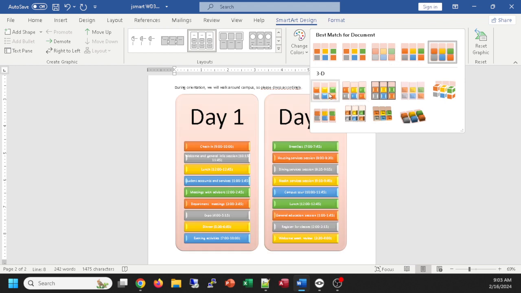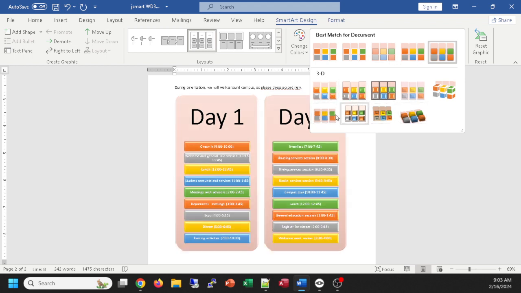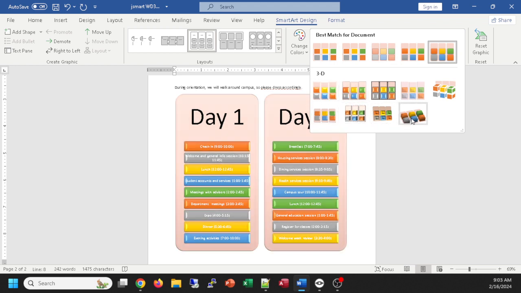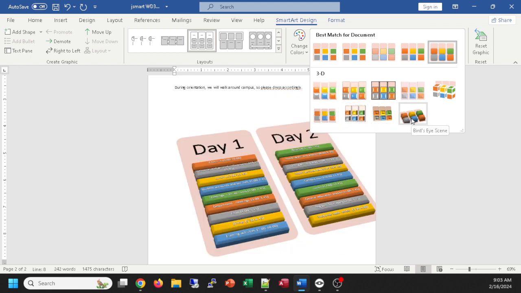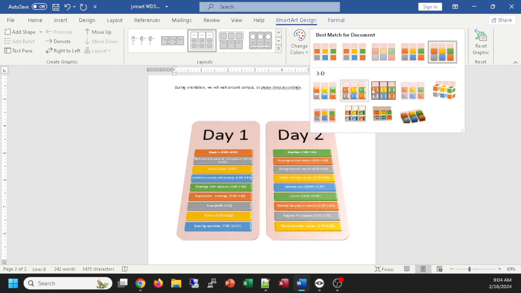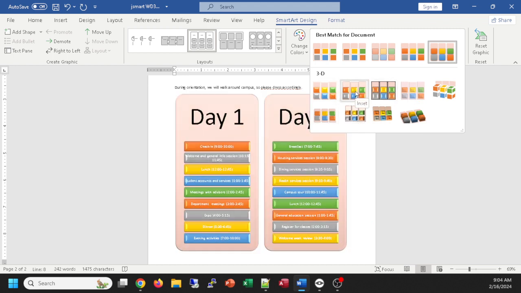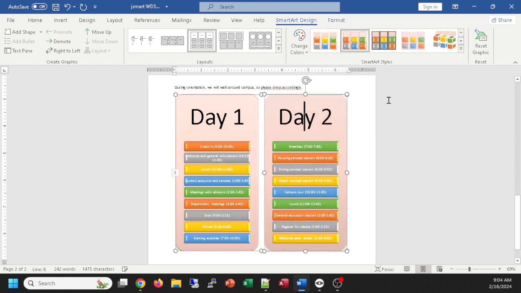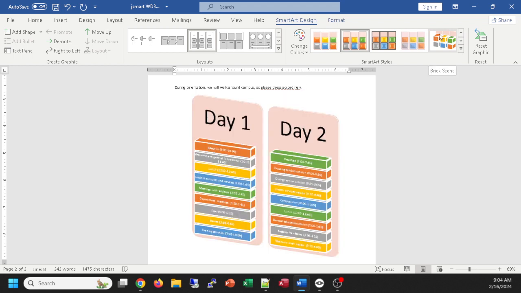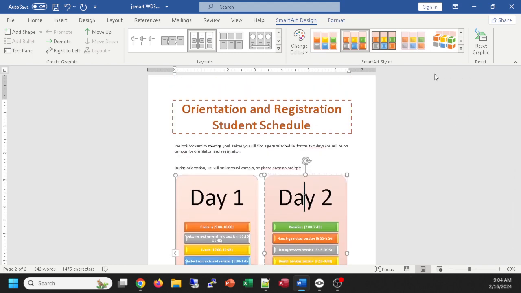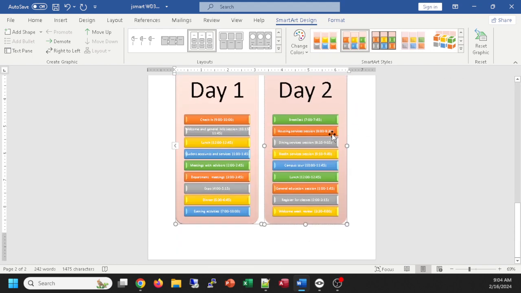I kind of like one of these. I'll let you choose whatever style, as long as you don't choose the plain one. Pick one of these styles and see how spiffy you can make it look. I don't think that one's very readable, but it's really cool looking graphically. That one's not terribly readable. Something readable, you get to choose. I think I like that one. You can pick any of the graphics, but notice some may be sort of readable. I'll let you pick. You can be as obnoxious as you want, just because this is about knowing the tools available.